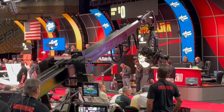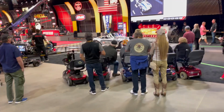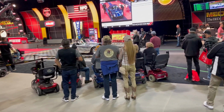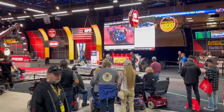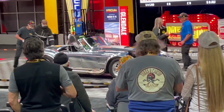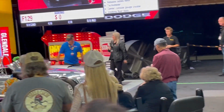This car has been restored. It has the factory air conditioning, knock-off wheels, and a Daytona replica. Got a 5-liter Cobra, 6-speed manual, finished in blue with the black interior, a shifter with a Carroll Shelby shift knob, and a center console, no reserve. This Cobra's got a polished aluminum body.